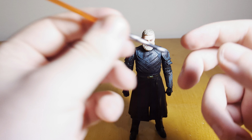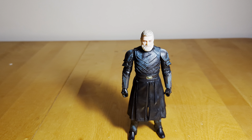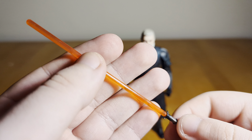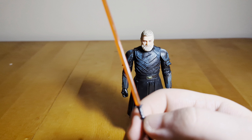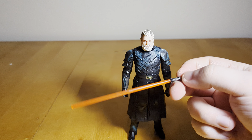We'll do accessories. He does still come with the same lightsaber. The hilt is sculpted nicely and painted well. It is made of decently flexible plastic — I don't love that — but this one feels a little less gummy than the first release, though it's still fairly soft. It does have the really long blade. Comparing it with the first release Shin Hati, the blade is decently longer. Because the figure is undersized, it feels too long for this character. But it holds fine, and you can hook it onto the belt and remove the blade.